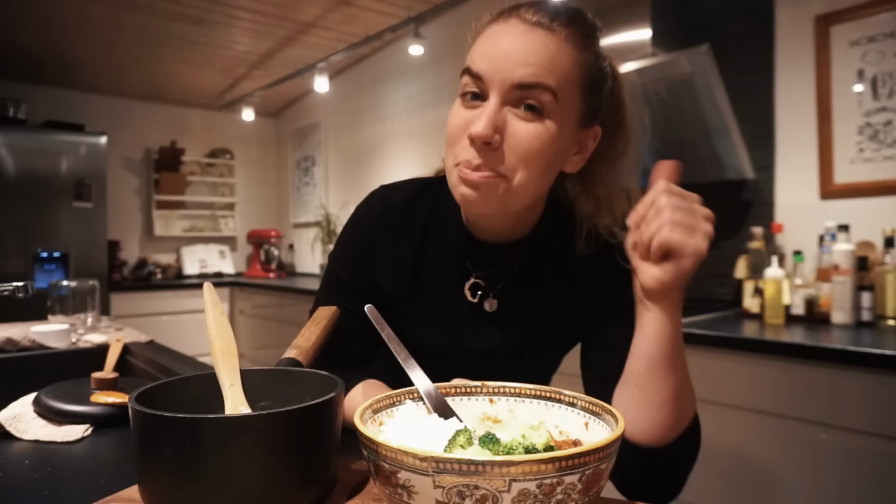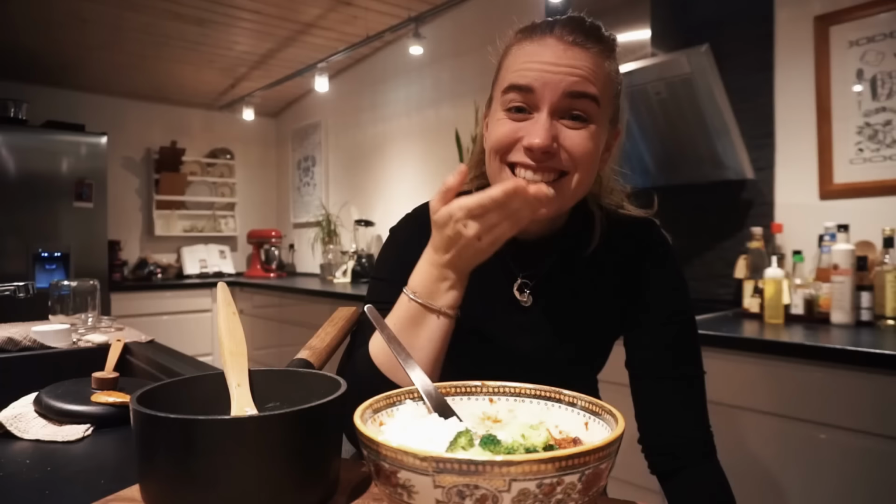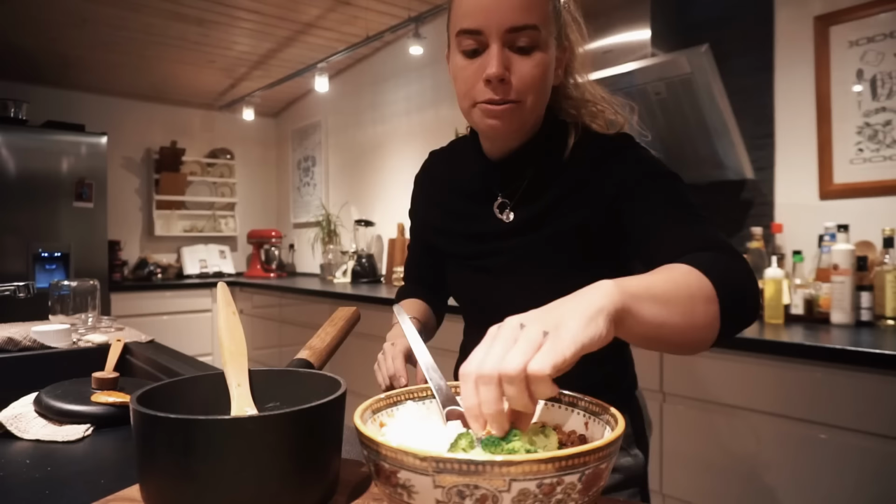Big bowl of leftovers. However, I would like to address that it does sound so vain and embarrassing to sit here and have the most luxury problem in the world, which is I have too much food, I want to order takeout, but I have to eat the food I have at home. Sometimes I say things and then I hear it afterwards and just cringe. That's literally not a problem, and I'm embarrassed for having said that. Anyway. Perfect.